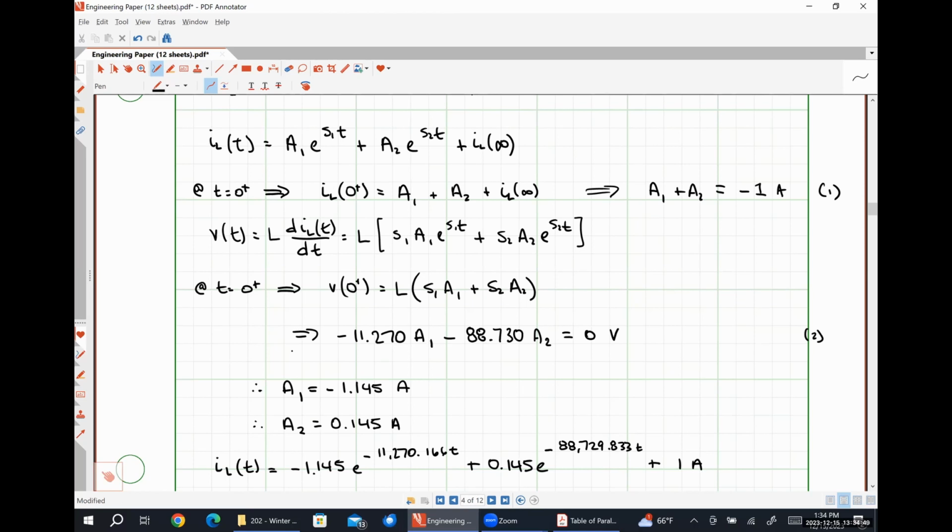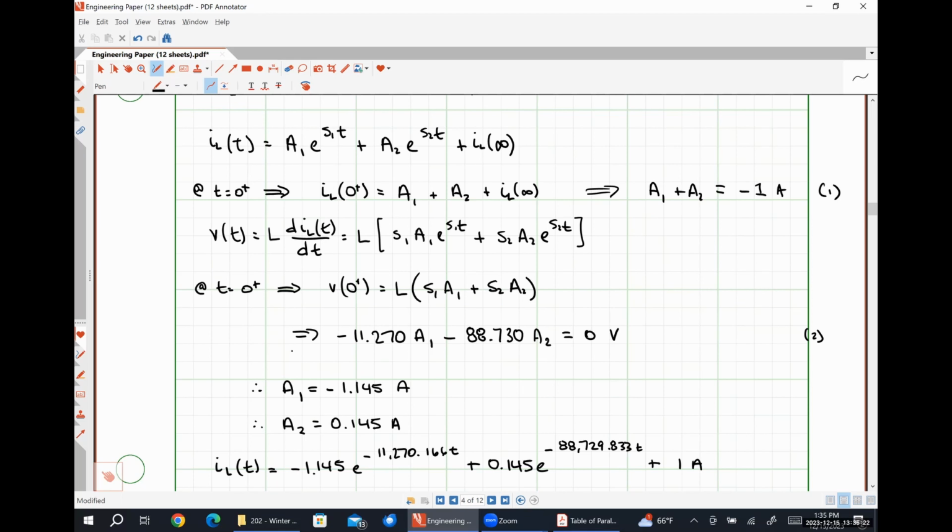Now you are correct that in our system solver, because this was set equal to 0, we could have just as easily divided both sides by L and used for our second equation S1 times A1 plus S2 times A2 is equal to 0, and we will get the exact same result. If it wasn't 0, the L would actually be important in our system solver, which I think is what you were also getting at.